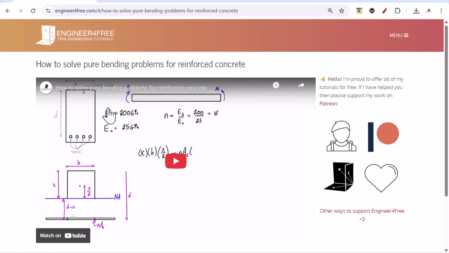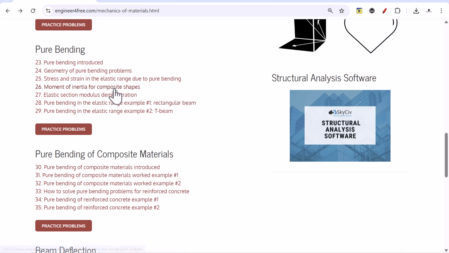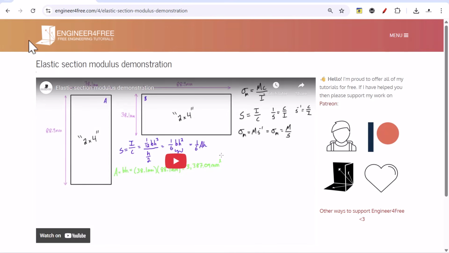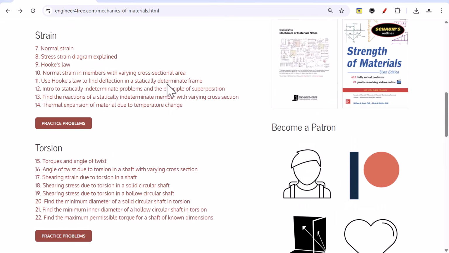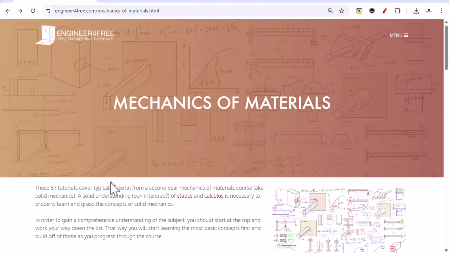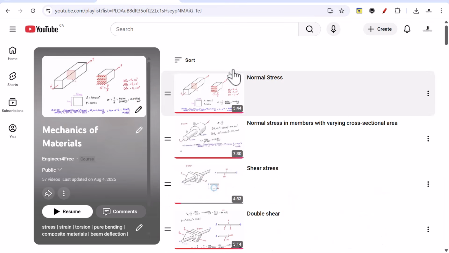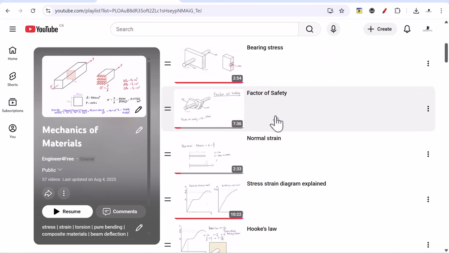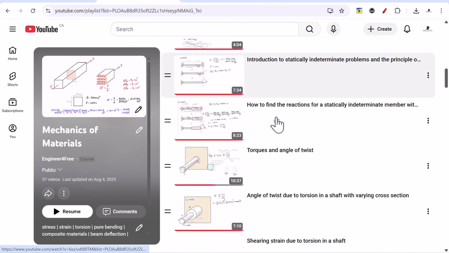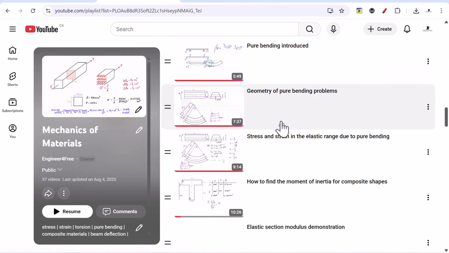There are just explanations or worked examples going through all the different things that you would find in these courses. There's just tons in here, guys. You can navigate straight to the videos on the website, or if you prefer going straight to the YouTube playlist, it's in the description below as well. If you want to get an idea of what all the thumbnails look like, these are all the same videos, just in the YouTube playlist.